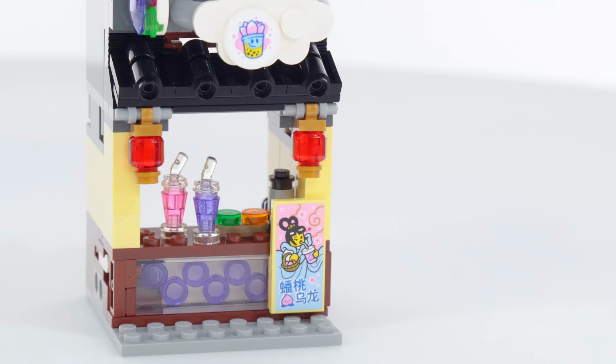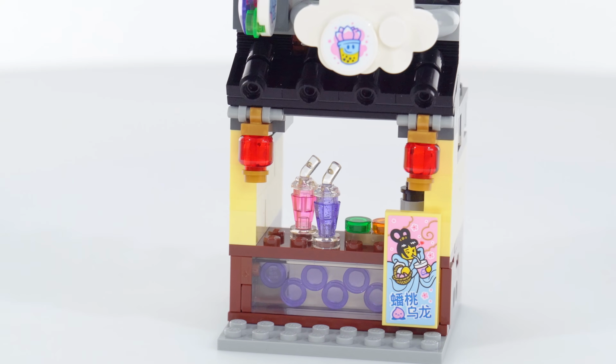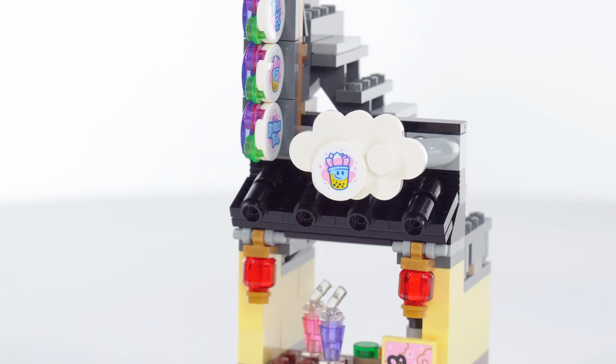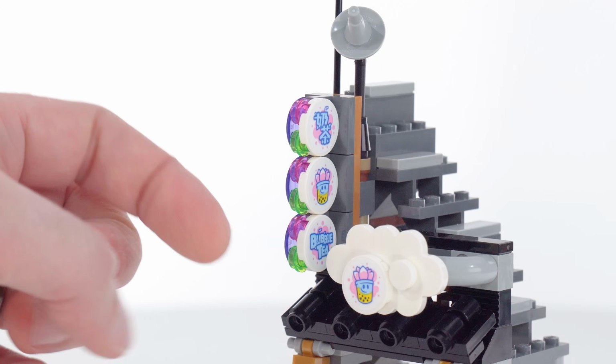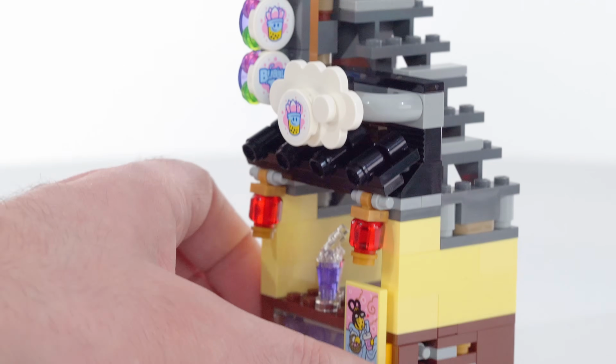Well, this is a really nice looking shop, even though it's very small. I like it a lot. I can't say all that much about it because I just like it as it is. Everything about it, including the sign up here. It did use a bunch of stickers for that sign, but it seems appropriate. I like the colors that were chosen here. They're bright and they're a little bit different, definitely stand out.